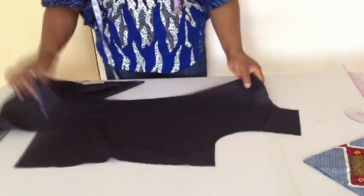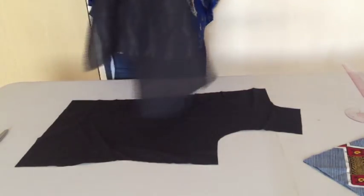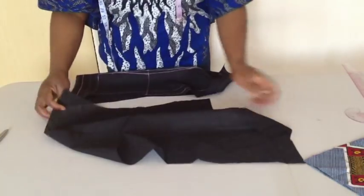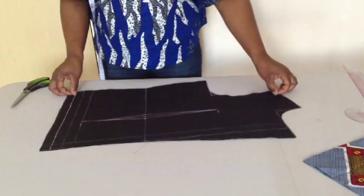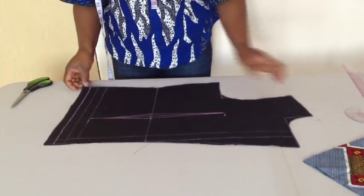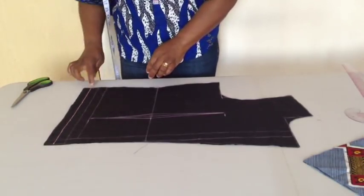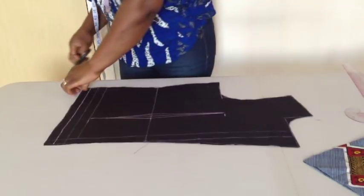I'll put the lining together. I put the two lining together. I'm going to cut this off. This is 1 inch. This line is 1 inch. I'll cut it off.